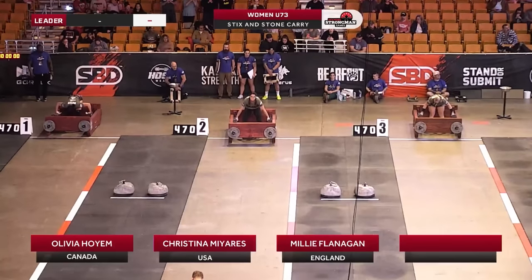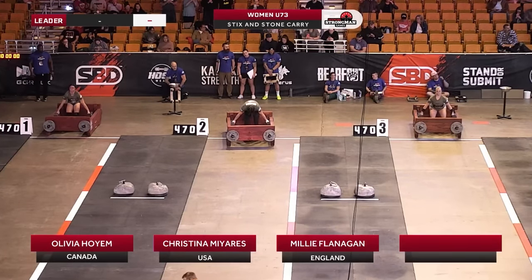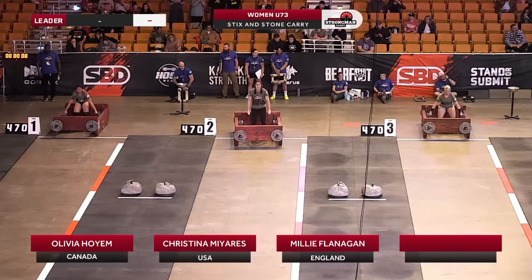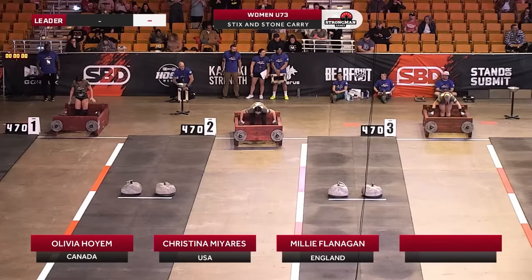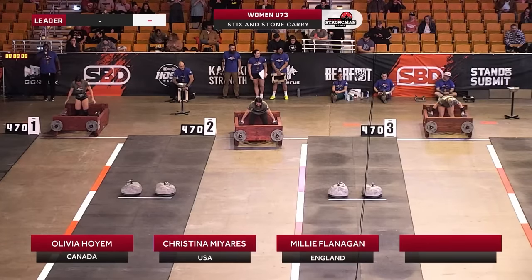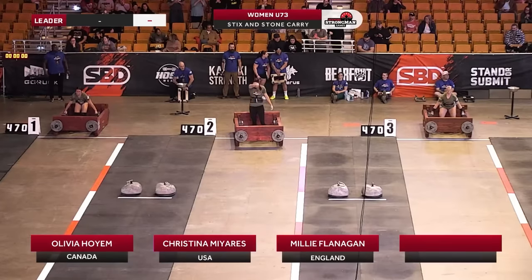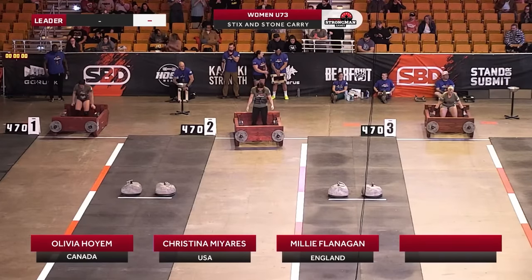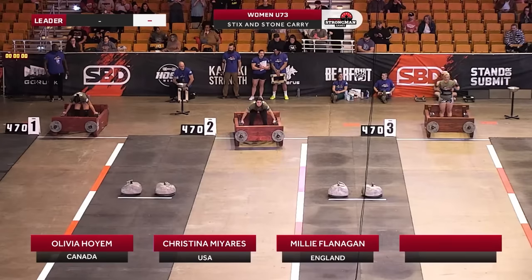I think you could possibly use some more leg drive there, picking up. But I mean, she is managing, but I feel like her hands are not in the right position. Her frame is very off, and it's just making it a little bit harder there for her. I think so, too. I feel like some athletes might feel like it's easier to initially get it up, but you make your job almost impossible to start moving well. And in lane number one, Olivia Hoyam of Canada is really giving it her all. She is struggling with that deadlift off the ground.